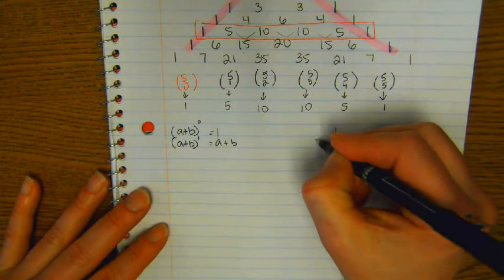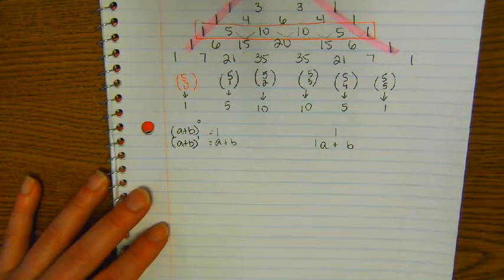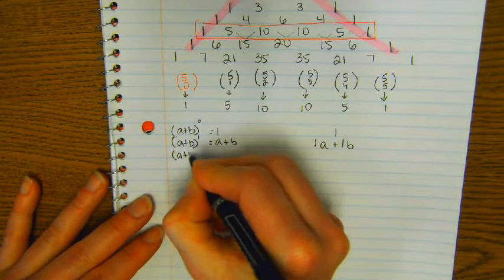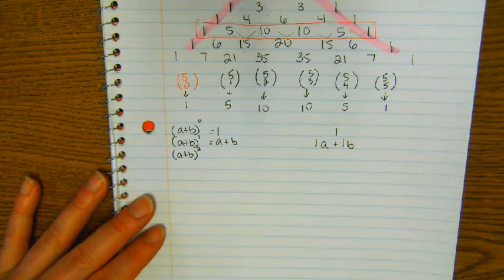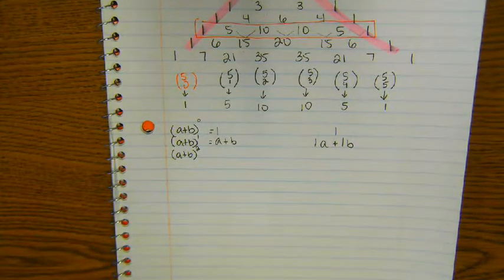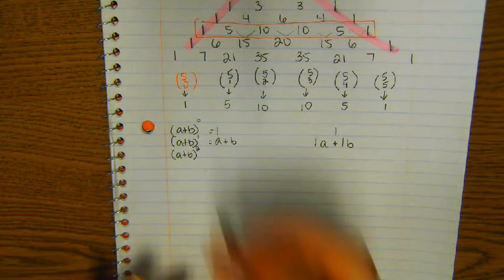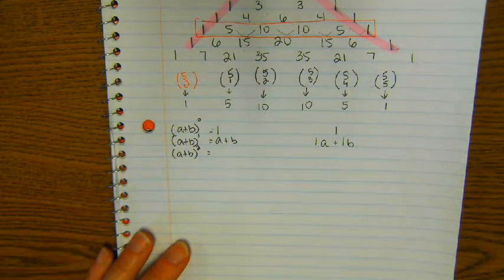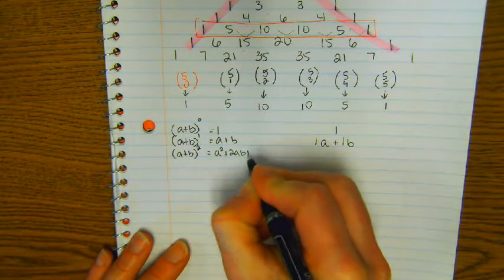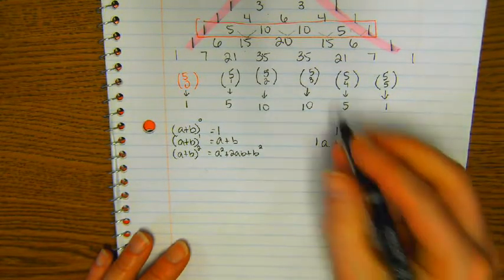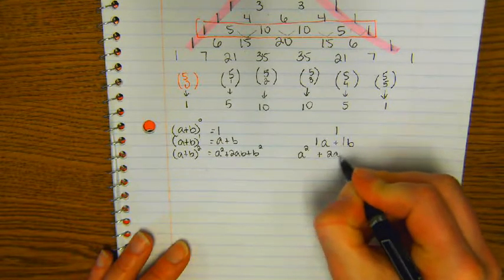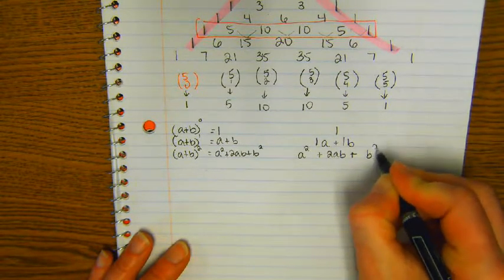1. Okay. Back from our algebra days, we hopefully learned that a plus b squared does not mean a squared plus b squared. It really means a plus b times a plus b, correct? What is a plus b times a plus b? Good. So I'm going to position that a squared plus 2ab plus b squared. I am going to again put a 1 here and a 1 here.